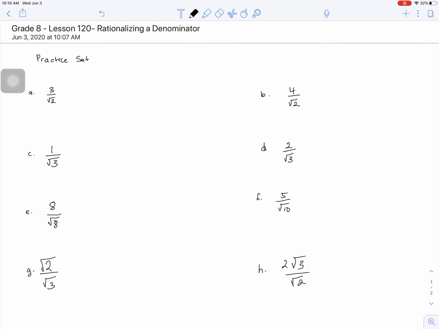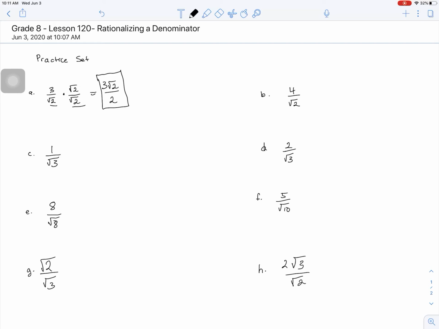So the easiest way to get your denominator into a rational number is multiply it by an equivalent fraction. So if we actually multiply this by an equivalent fraction, you can see that the square root of 2 times the square root of 2 is going to actually equal 2. So we have on the top then 3 times the square root of 2. So it's just another way of writing it around so that we get a rational number on the bottom.